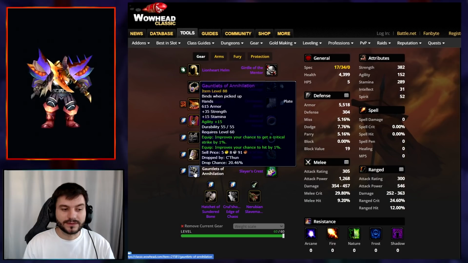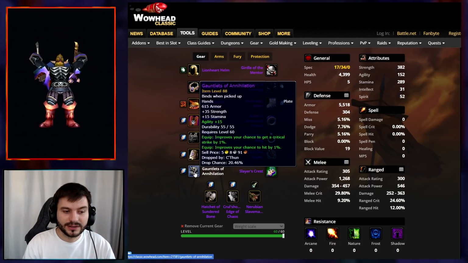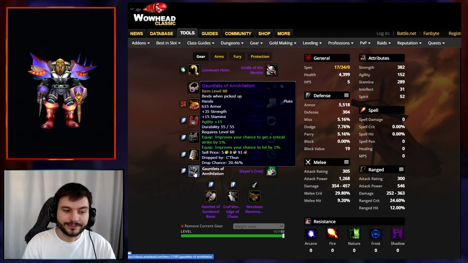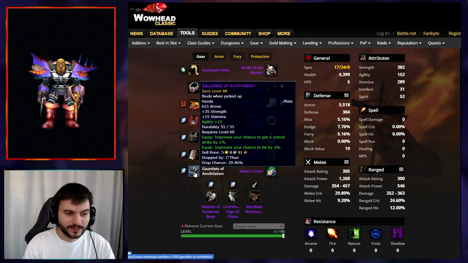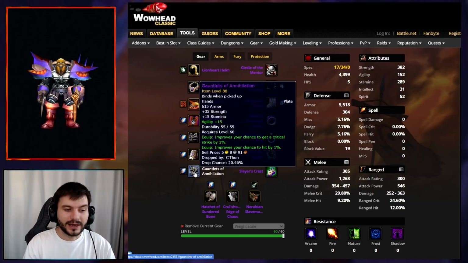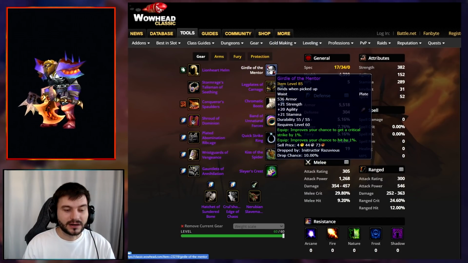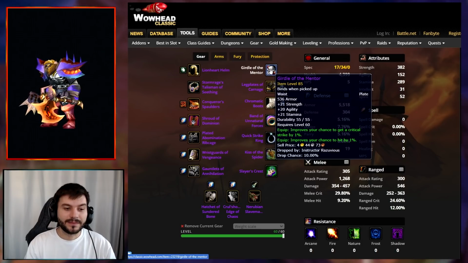Another piece from phase 5 that remains Best in Slot, Gauntlets of Annihilation. Those are pretty good. 15 agility enchant on them. Hopefully you already have them, so you don't have to focus on spending more priorities or DKPs on items from previous phases. In terms of belt, Girdle of the Mentor becomes the Best in Slot.